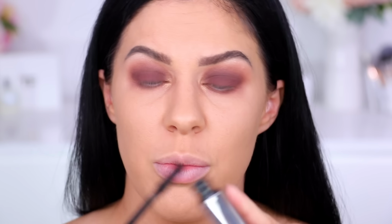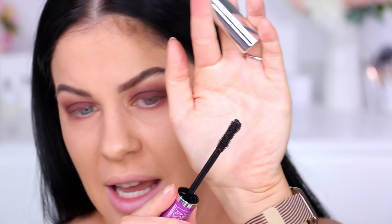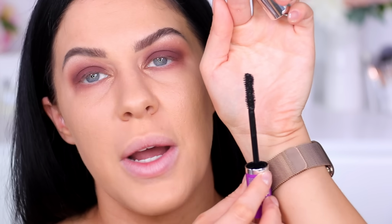And then for mascara, I'm going to be doing the Falsies Lash Lift. This is a mascara you guys have heard me talk about a million times as well. But as part of the Express from the US thing, they've just launched this one in a waterproof formula. Same awesome brush. I like this brush because it's thicker on the outer edges. Oh, she's an hourglass actually. Little waist, thicker down the bottom.